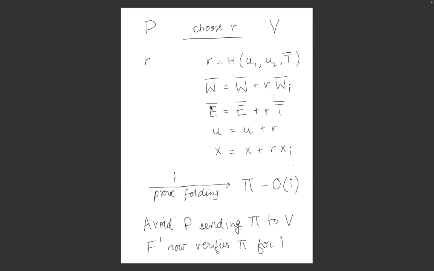Similarly, the slack error term gets updated as the slack error term of the running instance plus R times the cross term. And there should also have been one term which is R squared times E2. But since our R1CS instance is just a normal R1CS instance, the slack error term for that is 0. So that's why we don't have the third term.